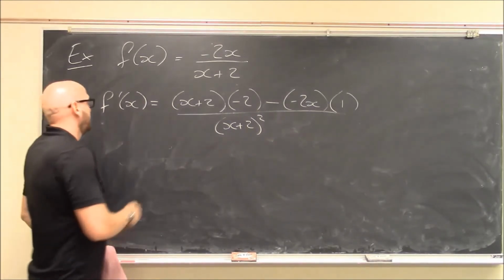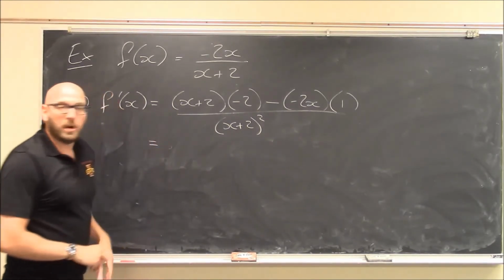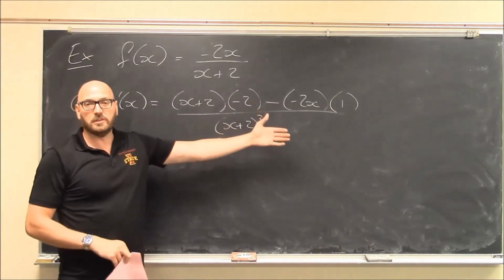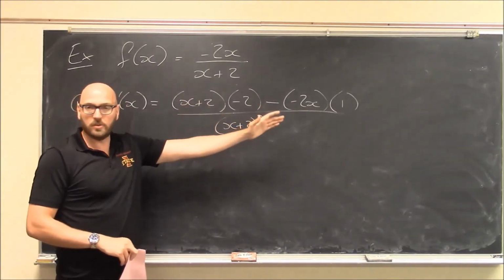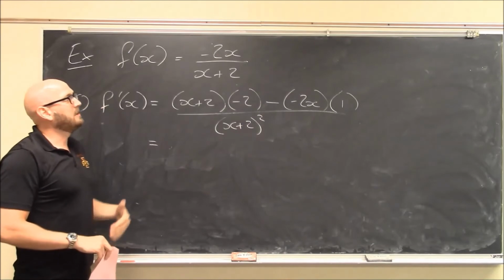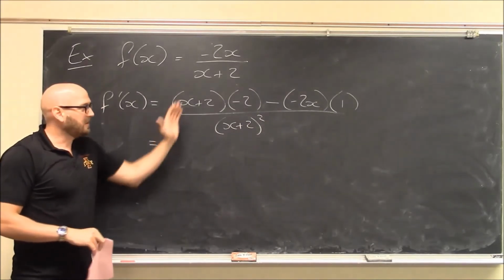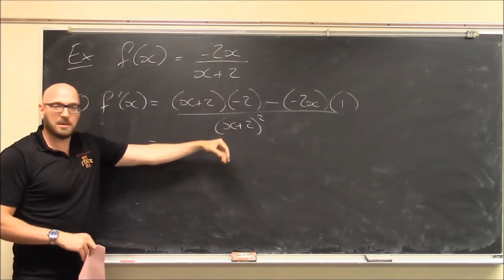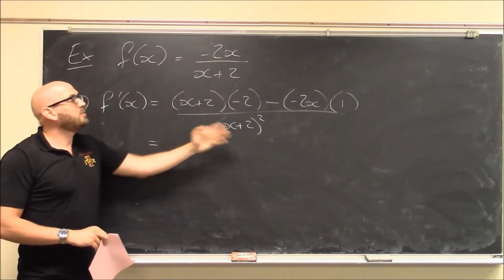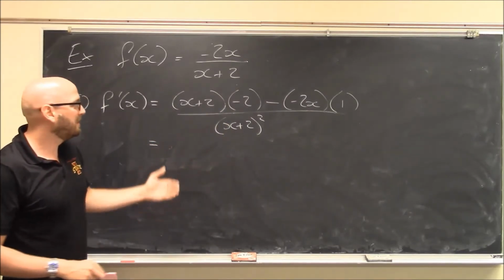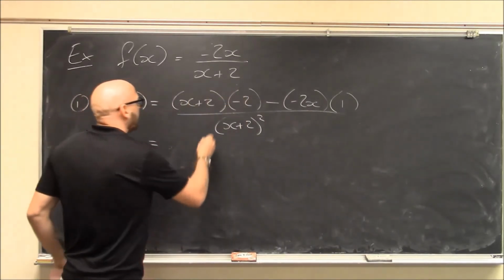Okay, and we want to eventually ask, where is this equal to 0? Right? When is this derivative equal to 0? So even though in previous sections, if you didn't simplify this, if you just plug that into my math lab like that, that would be fine. Since we want to do more work with this, we want to know when is this equal to 0, we should simplify this. It'll make our life easier.